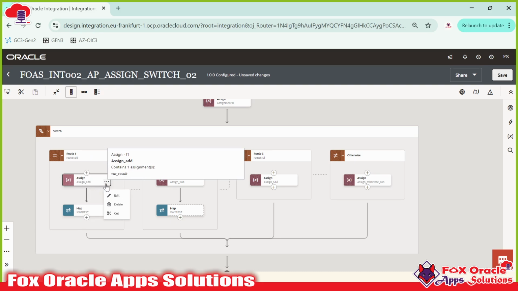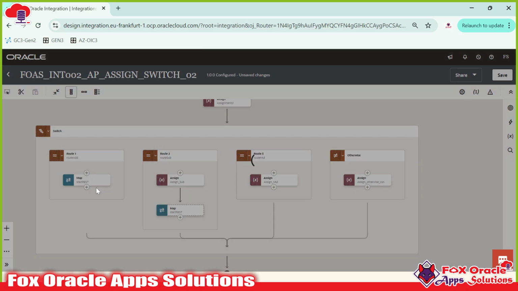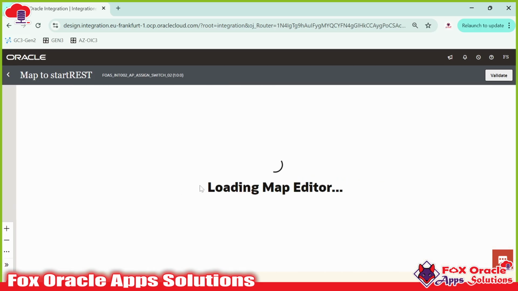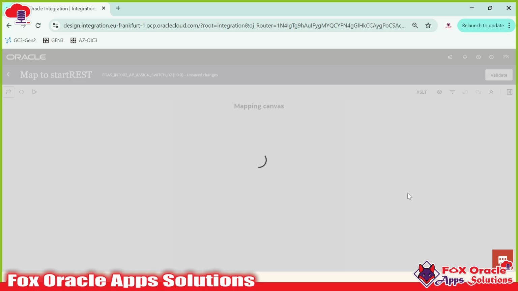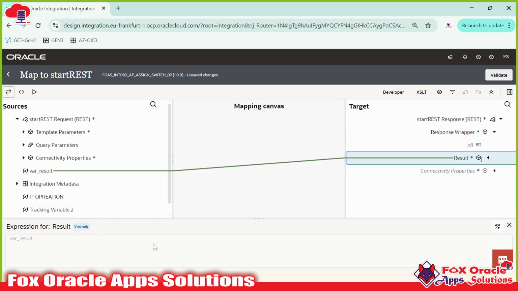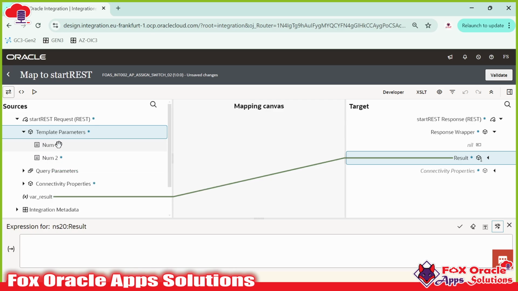So what I will do is remove this variable from here. Right now we don't have the addition values, but we have the mapper, right? So I will directly map the addition values to this mapper. Just click on the mapper here, go to the response. This is the result, right? So we remove the mapper, so just delete here, and in the template parameters, we have two values, right?